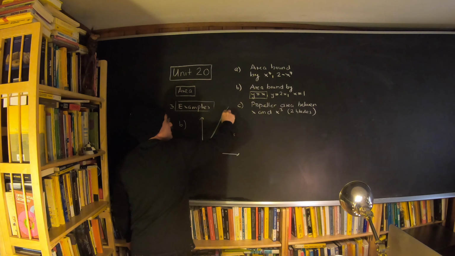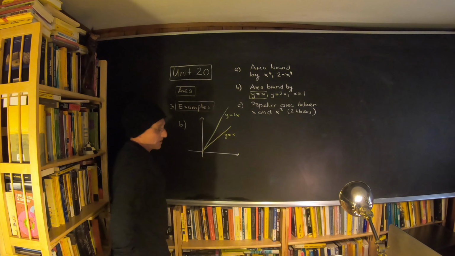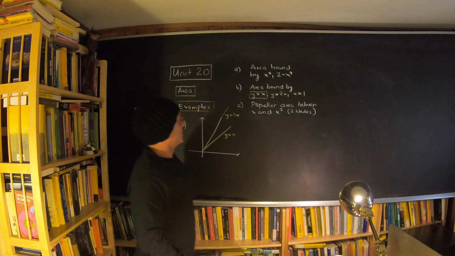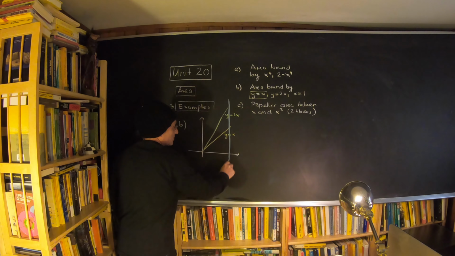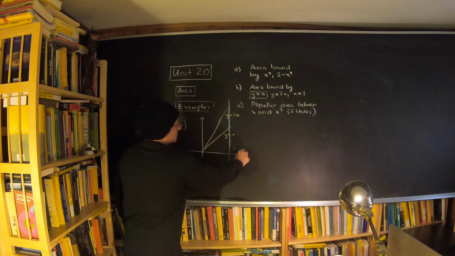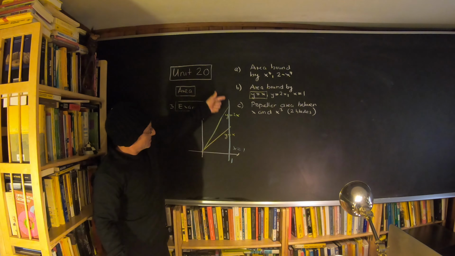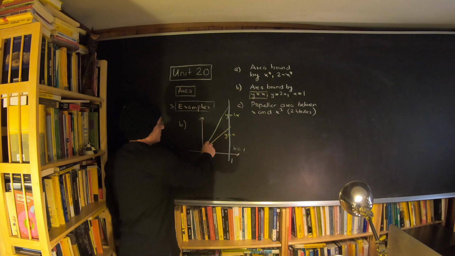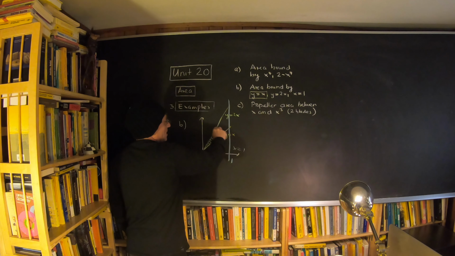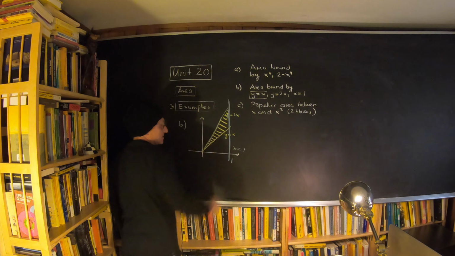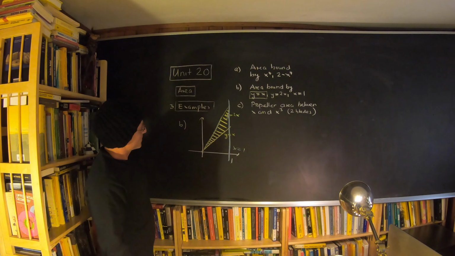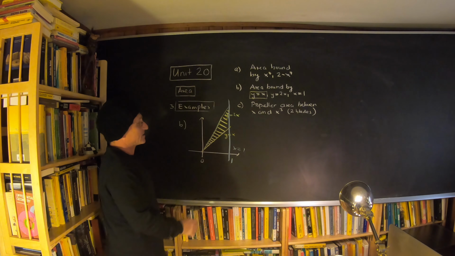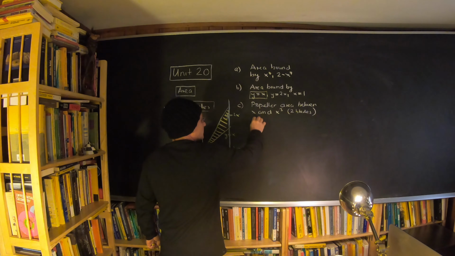Here, y is equal to 2x, and then we have a third condition which says x is equal to 1. Let's just draw that. So that's x equal to 1, this line here. Now we see what the problem asks. The problem asks to compute the area of this triangle. And we know also the bounds, right? It starts from 0 and ends at 1. So we have from 0 to 1.